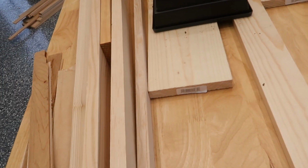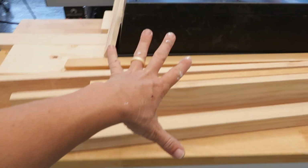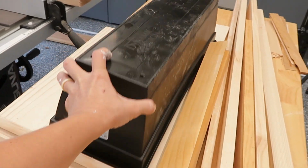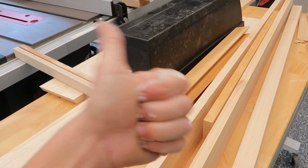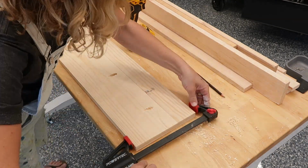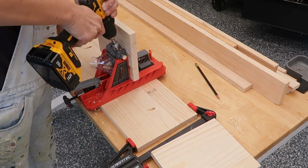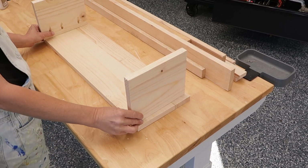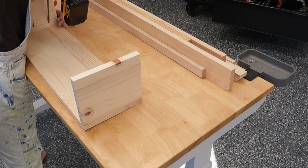I'm gonna have to glue up this little situation for the bottom. So we're gonna try and incorporate all these scraps to make a fun little planter box to cover this guy, and then hang it on the porch, put some plants in it, get some greenery, and then beauty shots and we're done. And clean up the fingers. All right, my bottom, my sides. We'll attach that, and then we'll just make some slats going across, clear coat it, and put a plant in it.